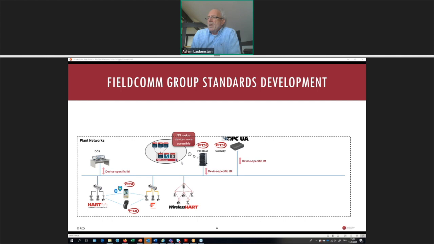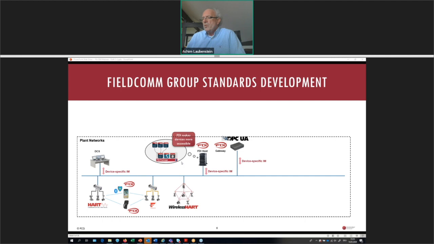The other use of FDI is it also defines a device information model. And this is an OPC UA information model that's part of FDI. And this OPC information model contains whatever a device vendor describes in the device description. So in the EDD, you describe what the information model in FDI contains. This is device specific, but already allows to access the information by OPC UA clients. However, the OPC UA client, of course, has to have device specific knowledge. That's available today, it's begun and is implemented in several cases already in FDI host systems.